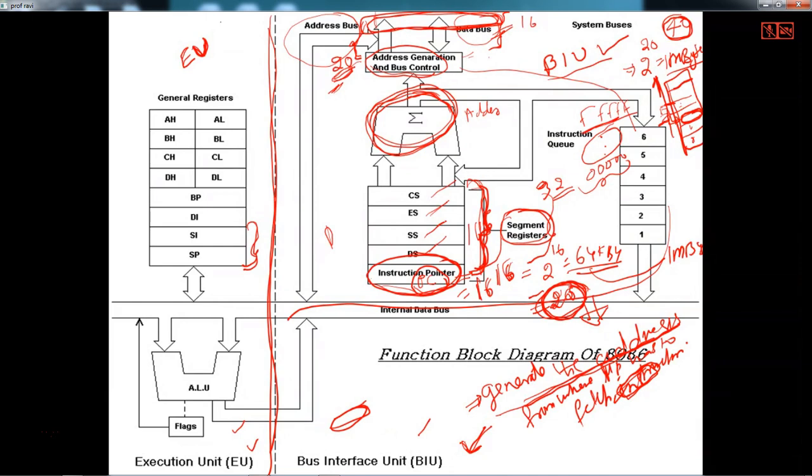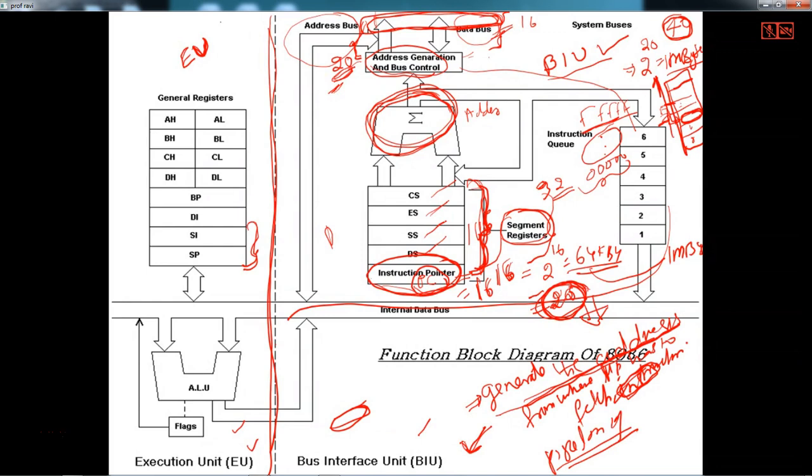Dividing our architecture into two results in a concept called pipeline. So this is one stage of pipeline. Your Pentium 4 and Pentium processors will have 4 stages of pipeline. We are talking about one stage of pipeline. Okay, so you may be having a question, sir.